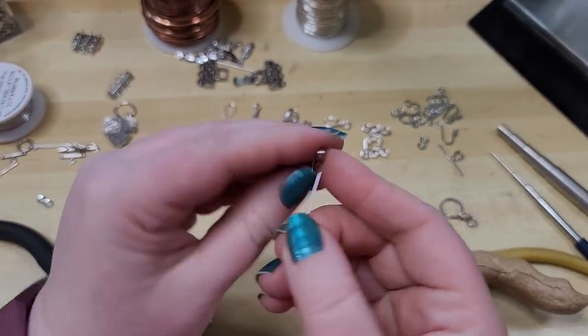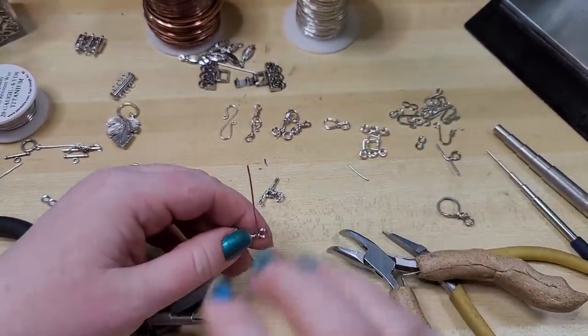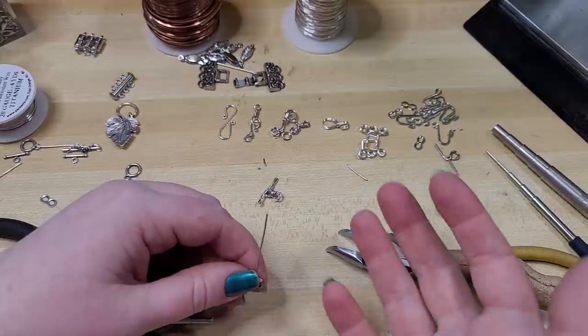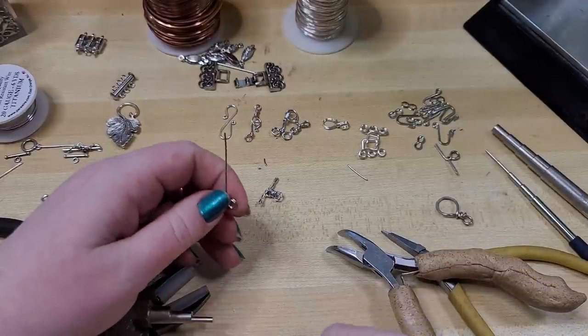And now from here, our recommended lesson for our wire wrapping masterclass is actually our Itsy Bitsy spiral tutorial that we cover in 5 easy wire wrapped earrings. So that will be linked down in the video description below.